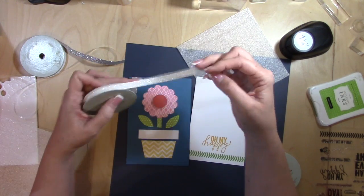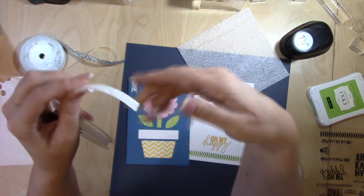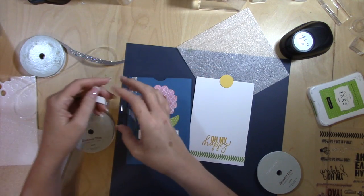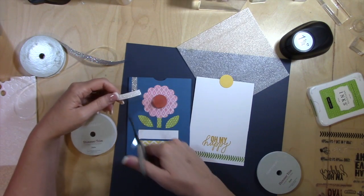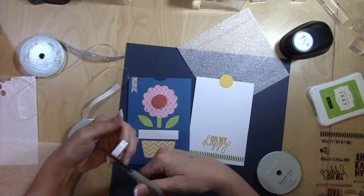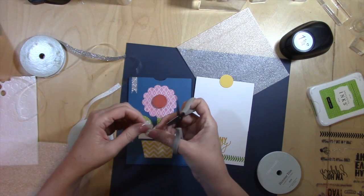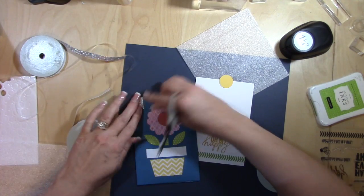Now, big key with this is it's super sticky, so you always want to keep this clear piece on, or it'll take you like an hour to pry this off. Really annoying. Let me just tell you. Ooh, I am playing with fire today. All right, let's, that's good enough. Okay.